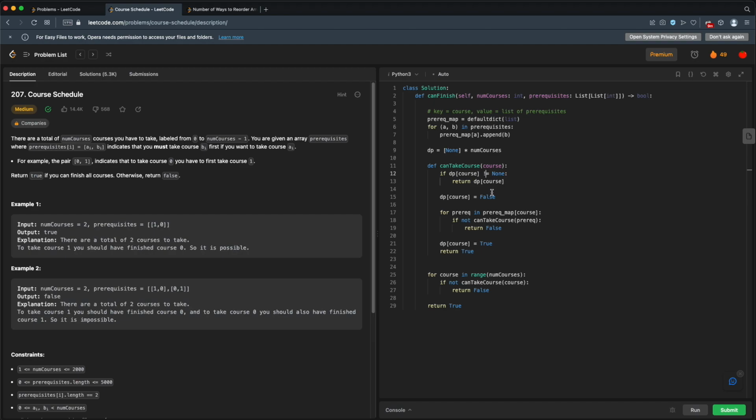One thing we could do, flip this around. If DP course is equal to None, then we'll do all of this. And at the very end, we will return DP at course.